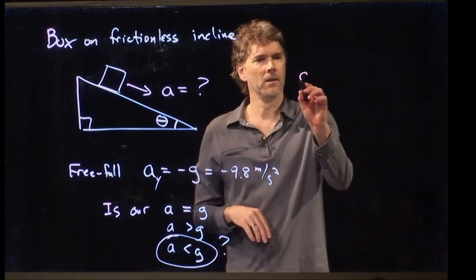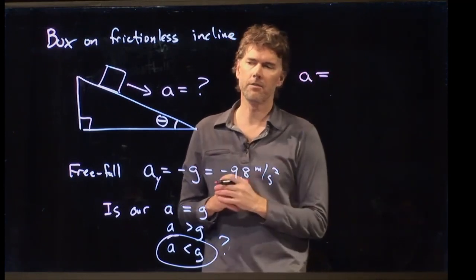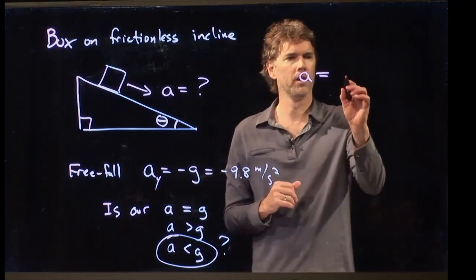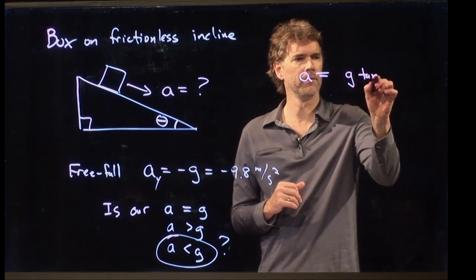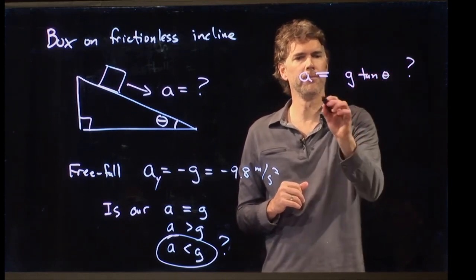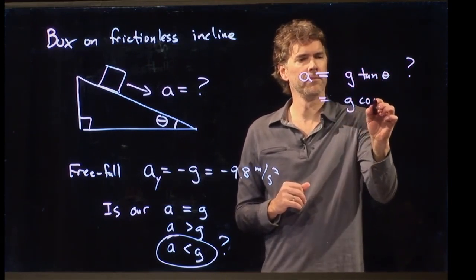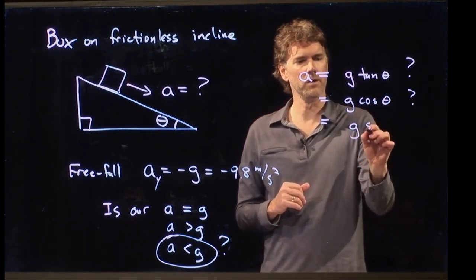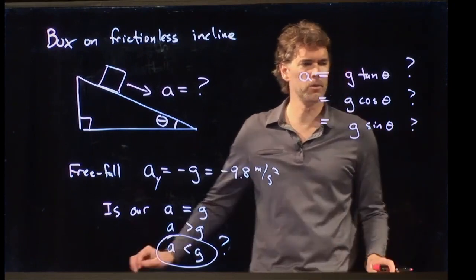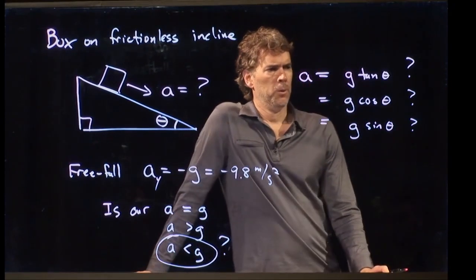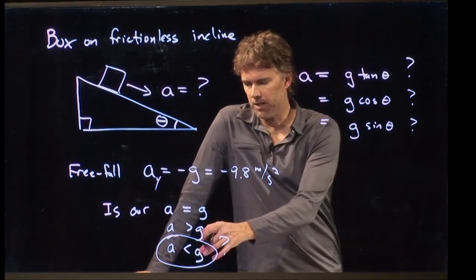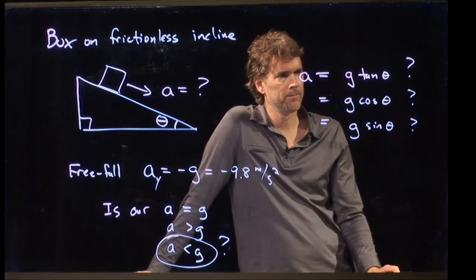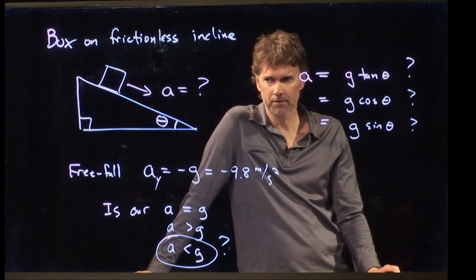And in fact, that's good because if I write sines, cosines, or tangents, I can maybe make some sense of this. So let's try a couple. Which one of these are likely to be the right answer? Well, we know that it's got to be less than g. We said from experience it has to be less than 1 that we're multiplying it.